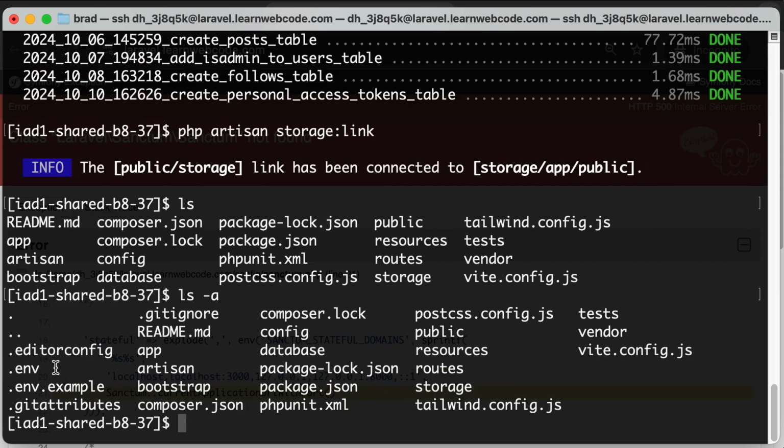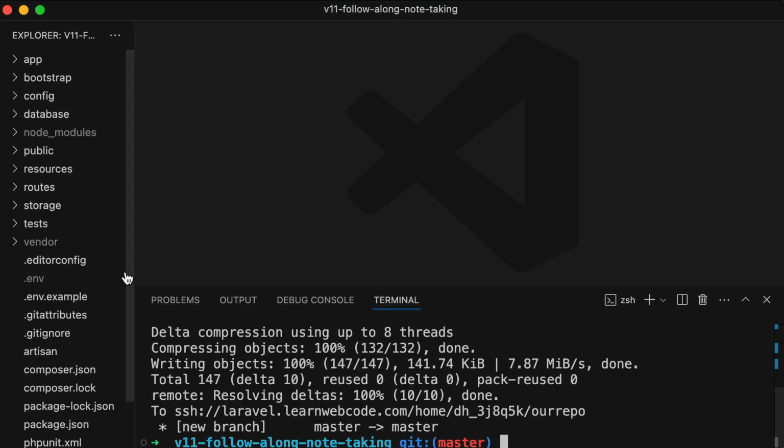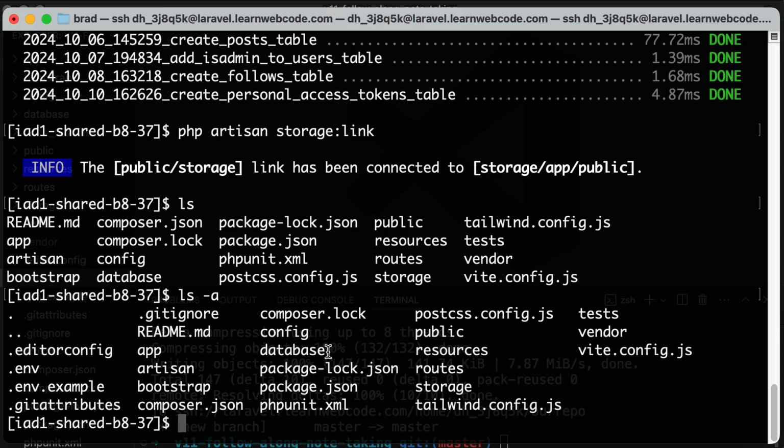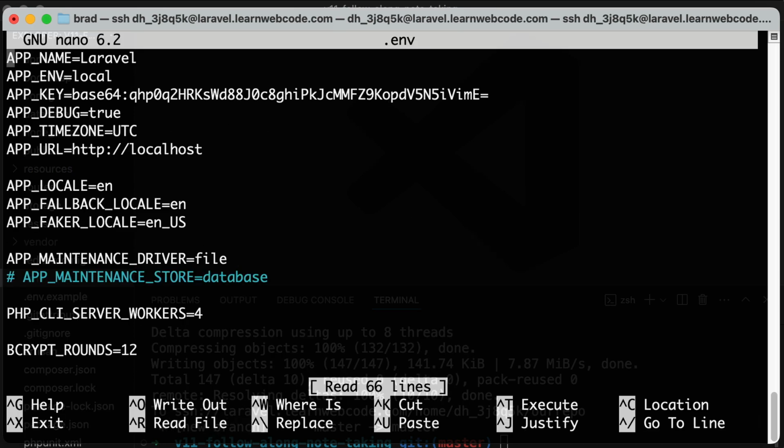So let's take the contents from VS Code. I'm not going to show you mine, but in VS Code, the project that we've been building throughout all these previous chapters, just go into your .env file, hit Control-A or Command-A to select every single line of code in that file. Okay, so off camera, I just did that, and I now have that sitting in my clipboard. And then here's what you would do. On your server, make sure you're in the right folder, but just nano .env. And actually, you know what?